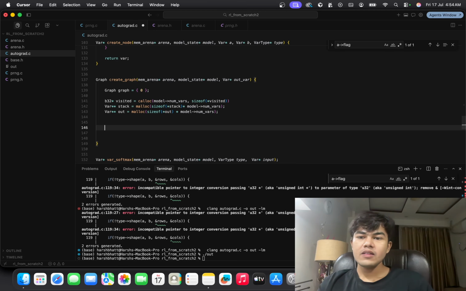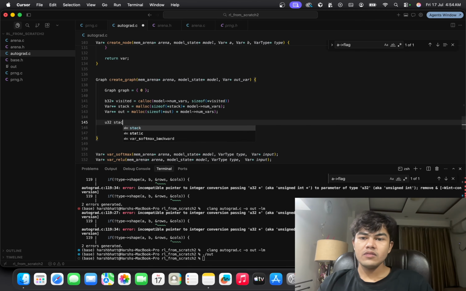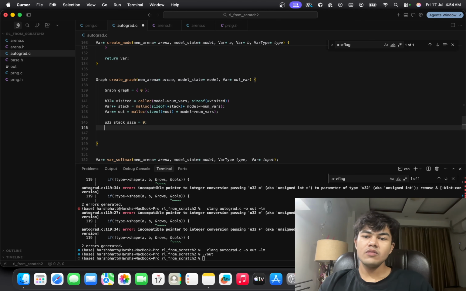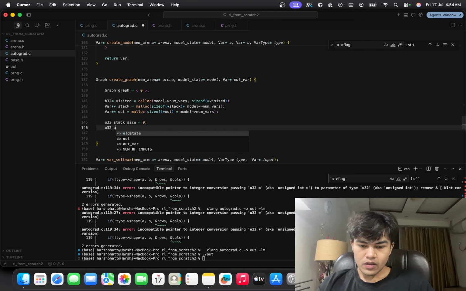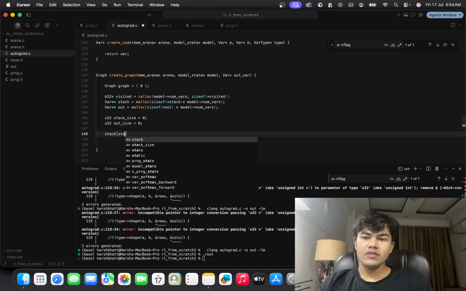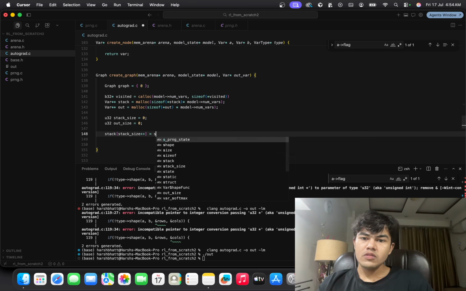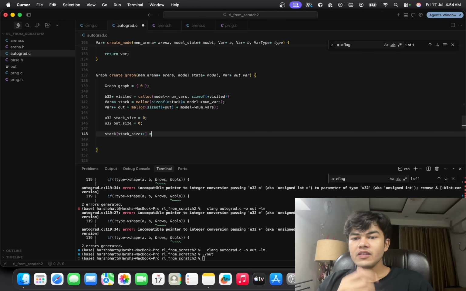And then stack will initially contain stack size equals 0 and out size equals 0. Then stack[stack size++] = out var.